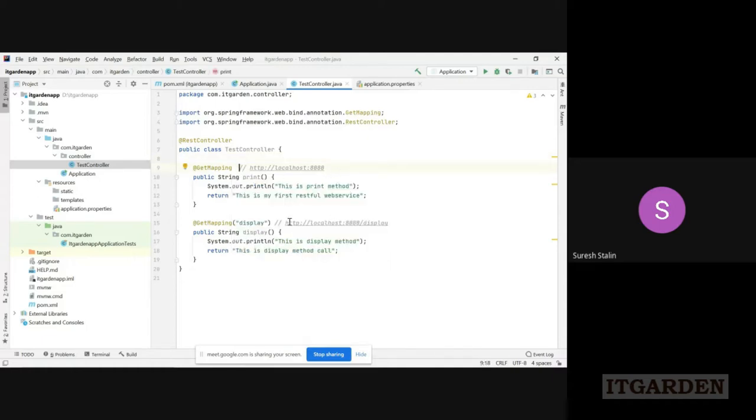Whenever a user requests this particular endpoint, your Spring Boot application checks whether this mapping is available in the particular rest controller. This rest controller will be available in the application context. It goes and checks all the controller classes. In the controller class, if any method is available with this mapping, that method gets invoked. That is the purpose of @RestController. Using @RestController, we can create a RESTful service class. In that class, we can implement several RESTful APIs.